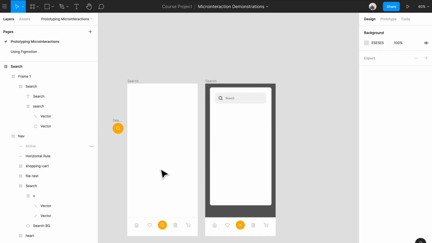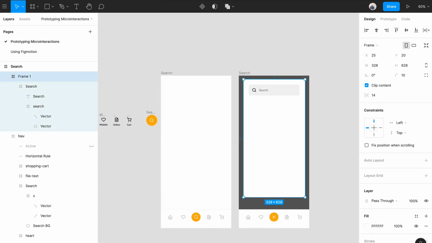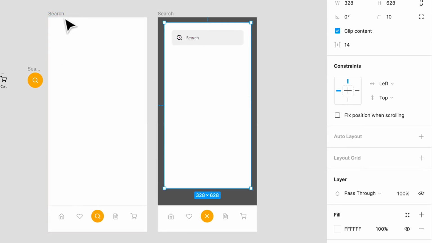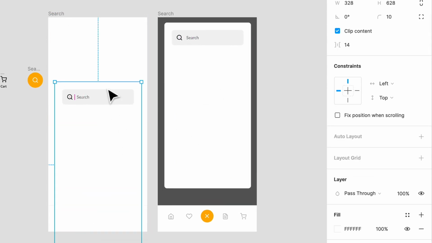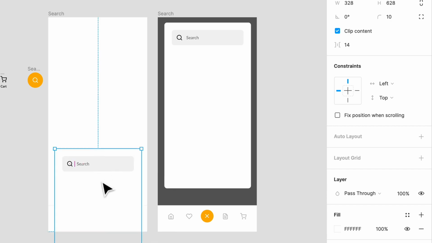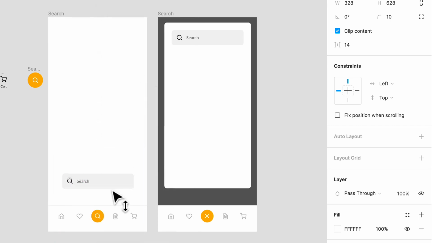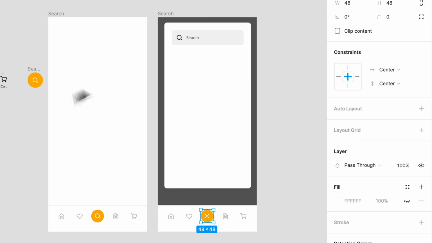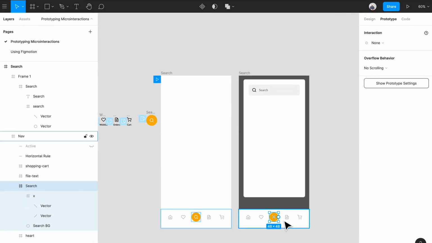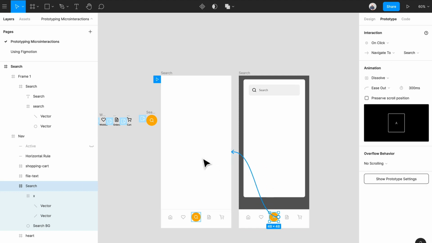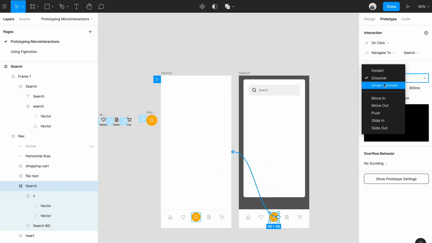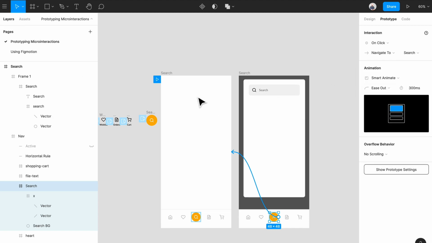So what do we got here? I'm going to show you something pretty cool. So we're going to smart animate. This is actually going to be in here. What I'm going to do is, let's see if it works the way I want it to work. So when I click this and when I click this, we're just going to go back to this screen. So prototype, we are going to go back here, unclick, navigate to a smart animate. Perfect. Let's see what we've put together here.